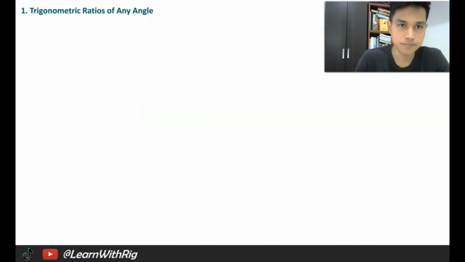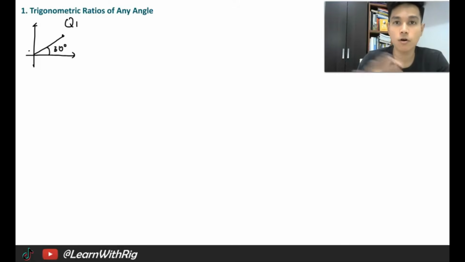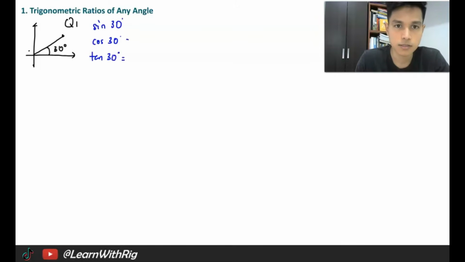Alright, so I give you an example. Let's say we are in the first quadrant here. Okay, let's say this is 30 degree. Okay, so 30 degree is of course the first quadrant, so Q1. Okay, so in the first quadrant, all the sine, cos, tangent is going to give you a positive answer, correct? So if I write sine 30 or cos 30 or tangent 30, you try keying this in your calculator, you will get all positive. Okay, but the answer will be different, of course, but it all will be positive.